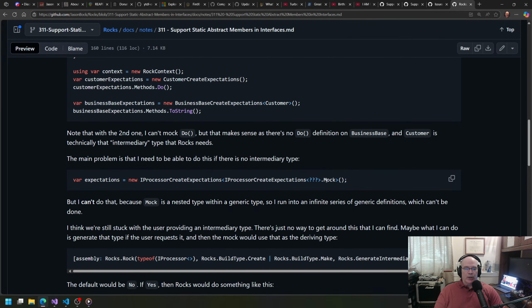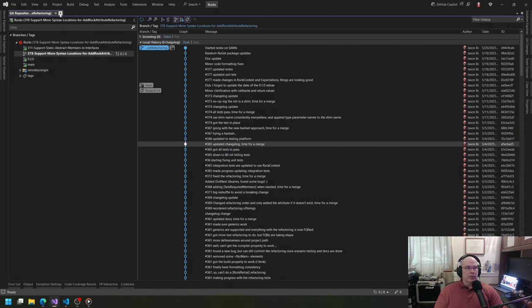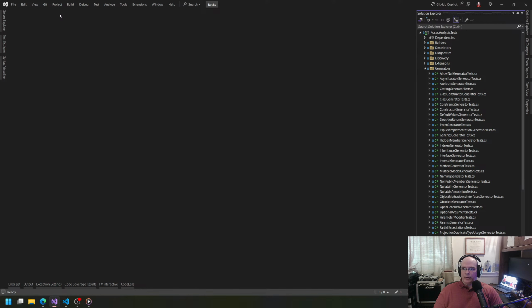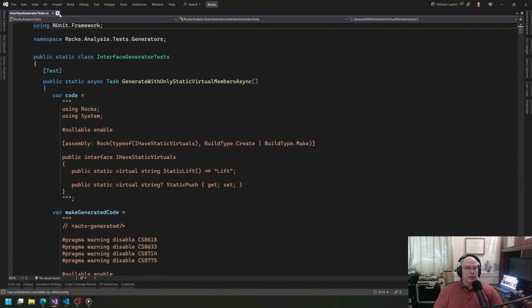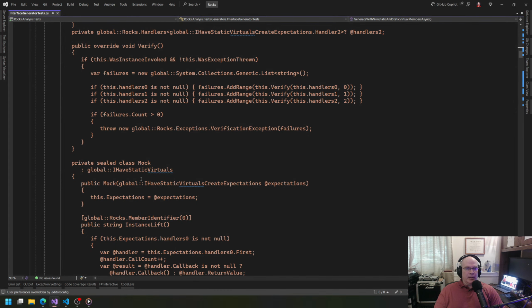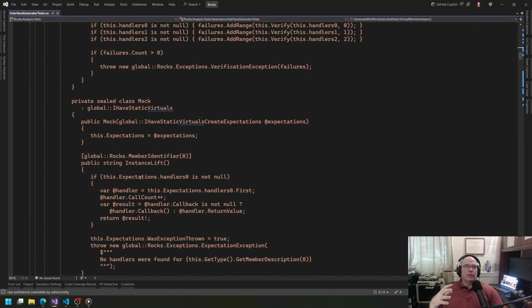But right now, the mock type, if I go into one of my tests, it doesn't matter which one, let's just grab this interface one, is the thing that actually handles all of the checks to see if you actually set up expectations and so on.